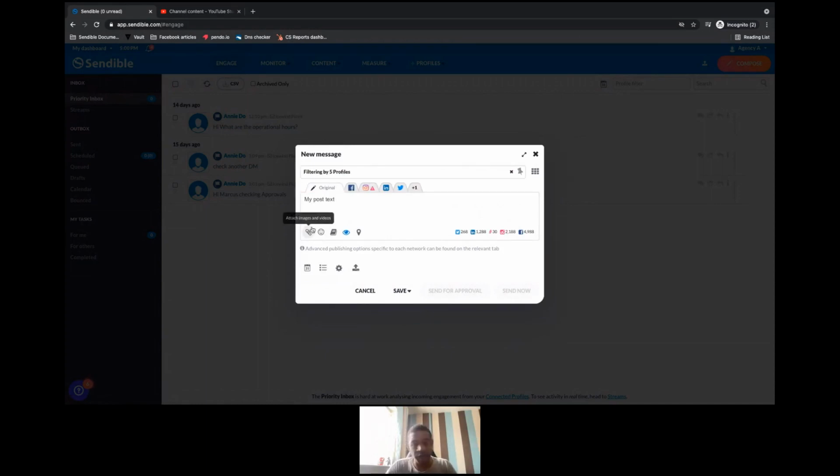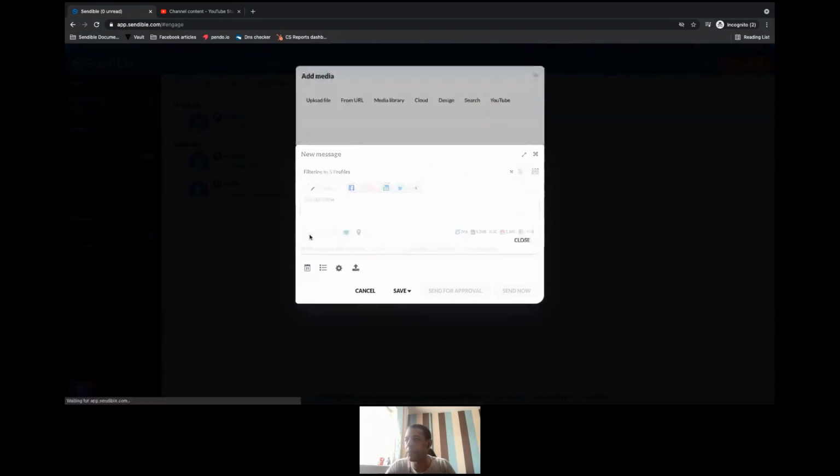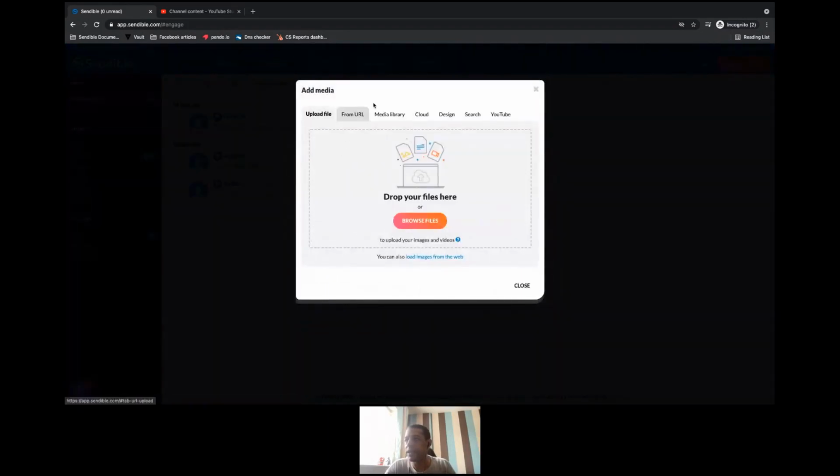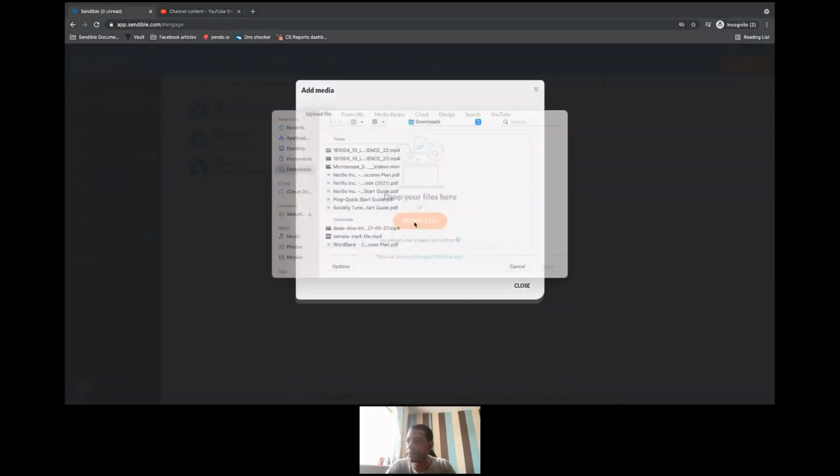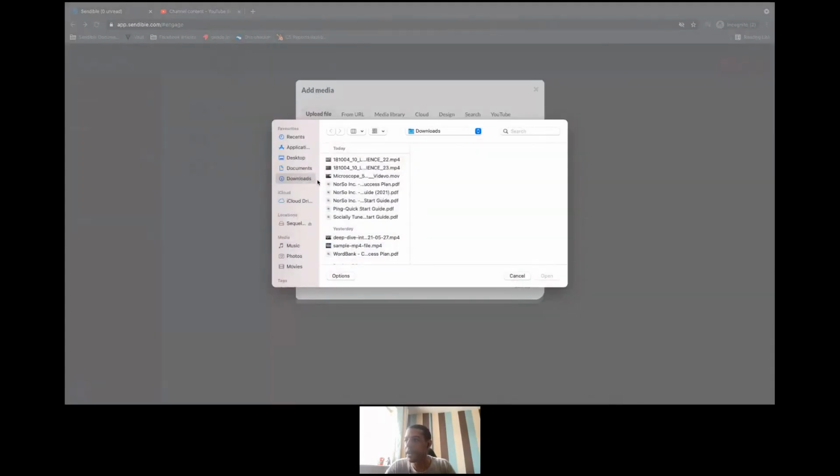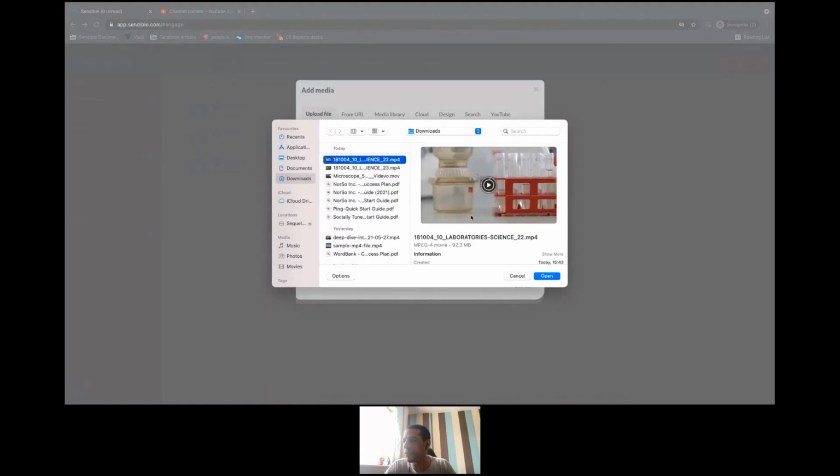When uploading video content, we're going to want to select our little paperclip icon here. Then nine times out of ten, you're probably going to want to upload a file that you've got stored locally, so I'll go ahead and browse my files here. You can see in my downloads folder, I've got a couple of videos available.